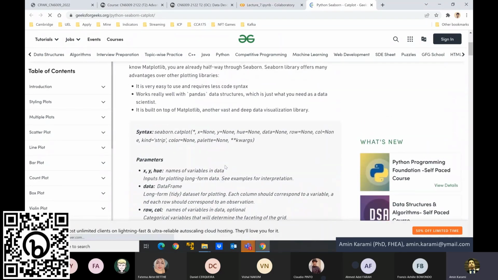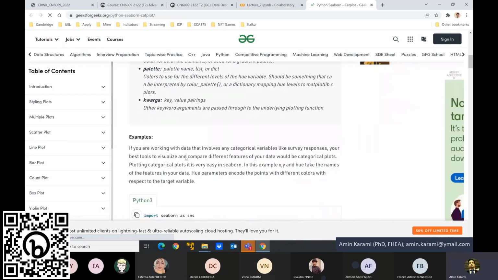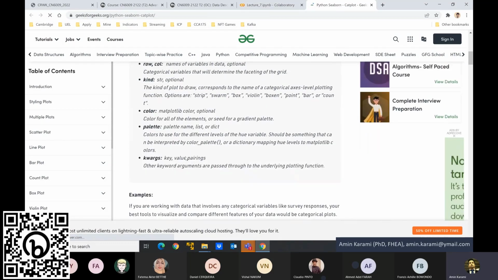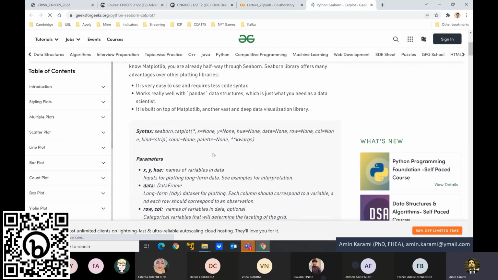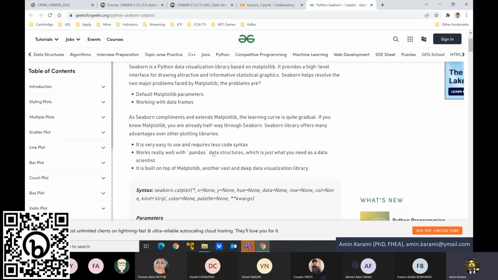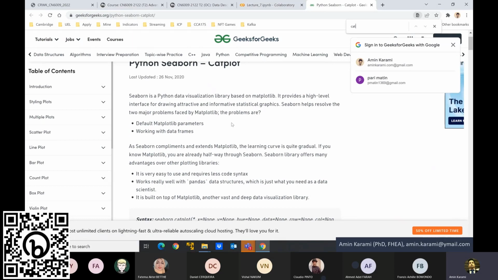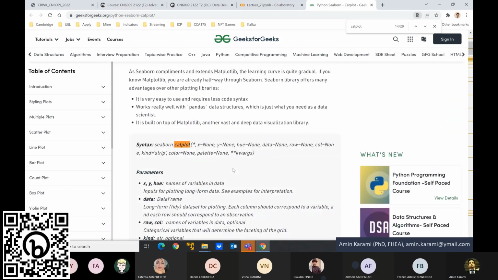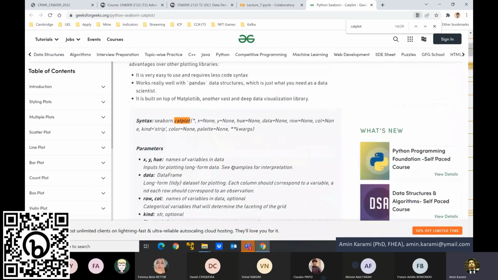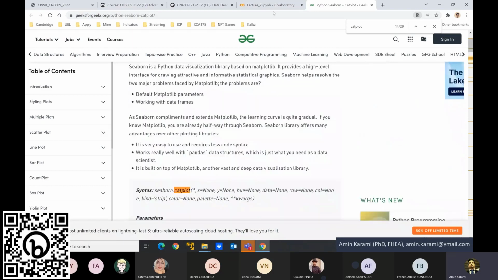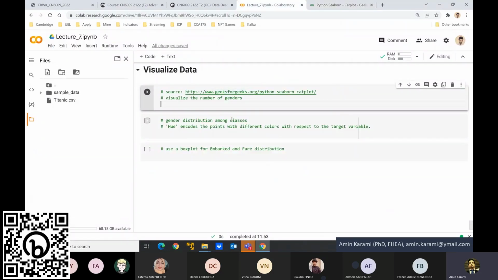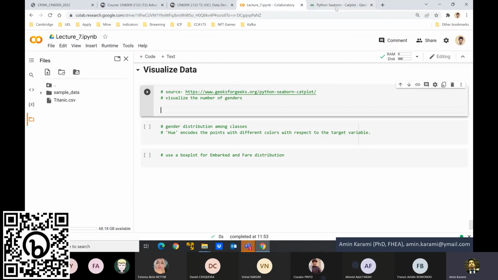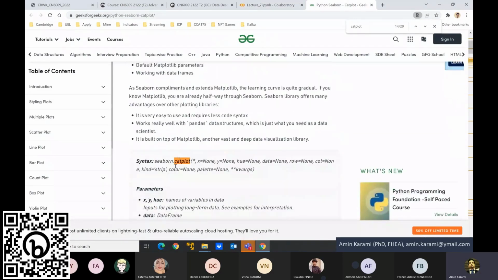What about catplot? Catplot has this sort of input. Okay, let's apply it here to see what's going on. Catplot means category plot, right?